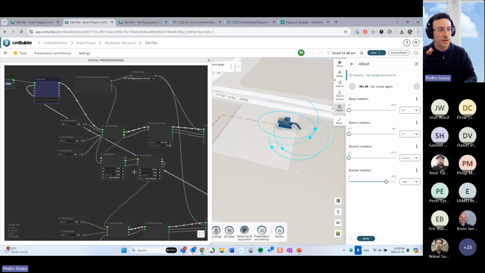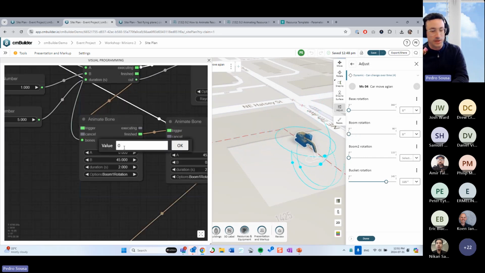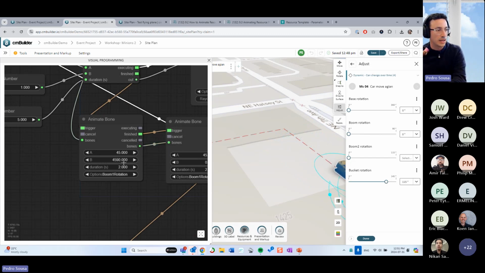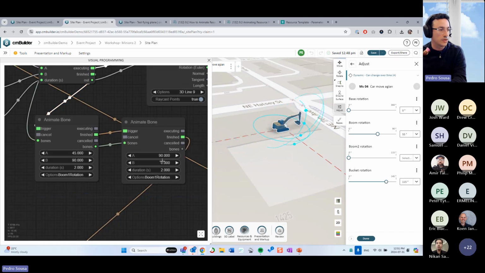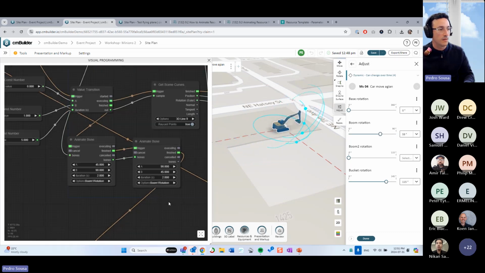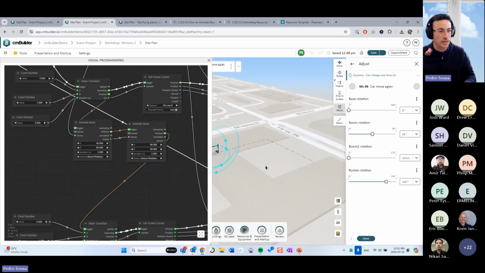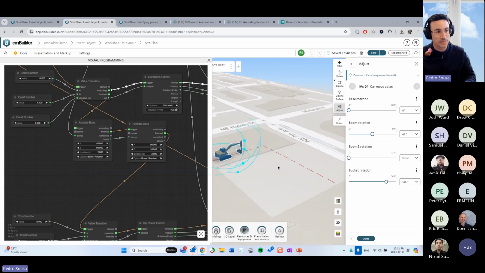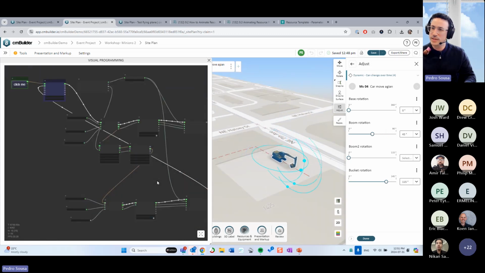Cool. So one thing you need to keep in mind is what angles make sense, right? Over here, going from 0 to 45 doesn't make a lot of sense. So I'm going to put it from 45 to 90, and then it's going to go back from 90 to 45, right? And then it keeps on going. Let's see. So it moves, then stops, does what it needs to do, and then goes back and starts moving again. Does that answer your question, Kyle?